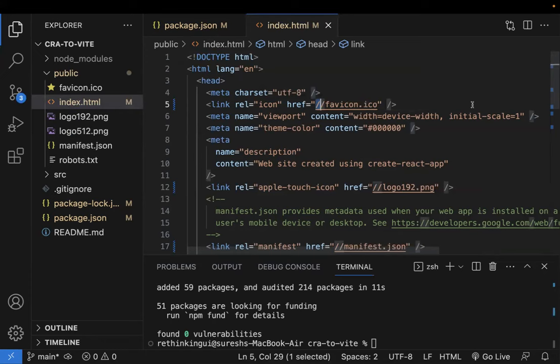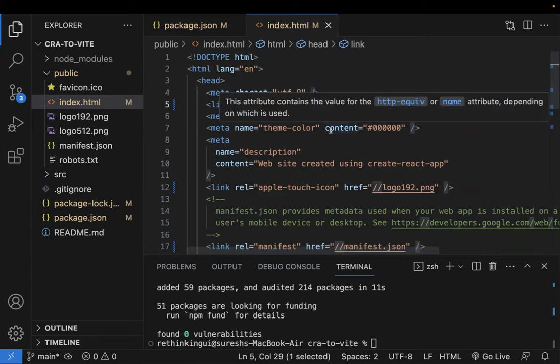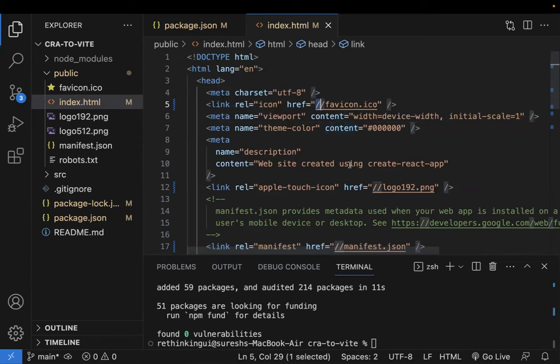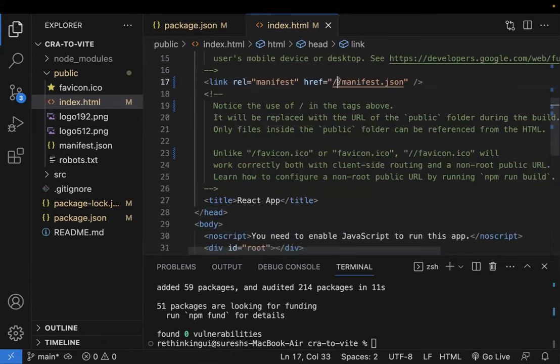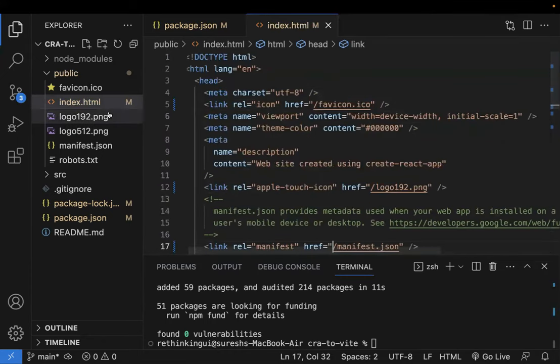So with this step, what happens? If something is missing in the build folder, if any of the resources is missing, then Vite will give the error at compile time. The Vite build system resolves two problems. If some asset is missing, it will tell you at compile time, and also it will minify these assets as well. These are the two benefits you'll be getting with the Vite build system. This is the third point.